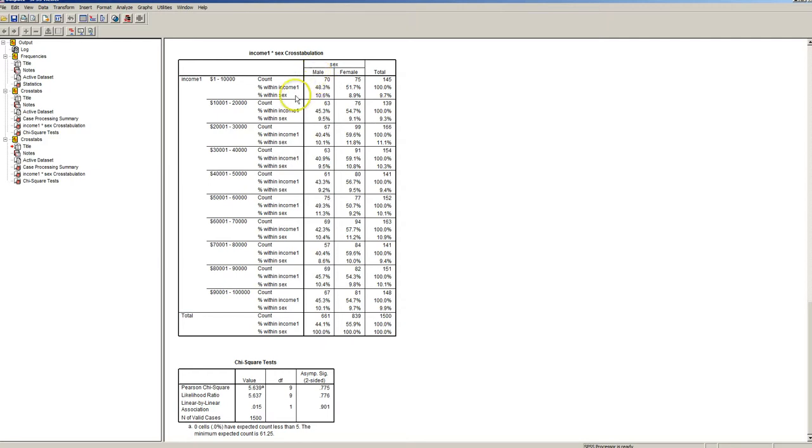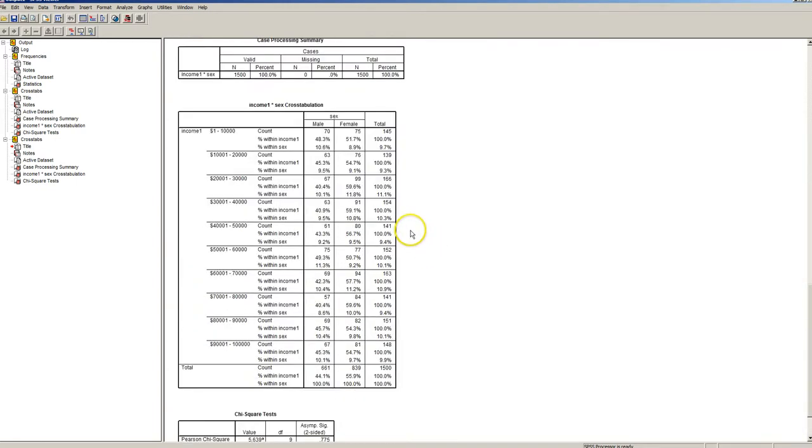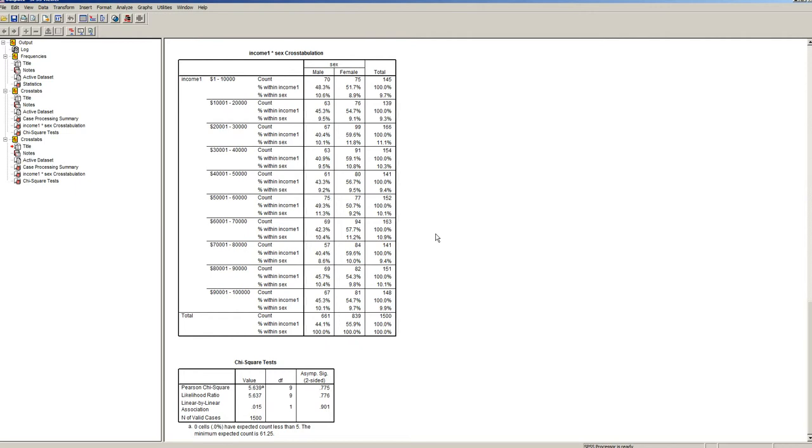For now, just take a look at this table and see how much clearer it is than this table as to what these cells present. It's the same numbers, it's just the columns and the rows now have headings which are stated in terms that we and readers can readily understand.